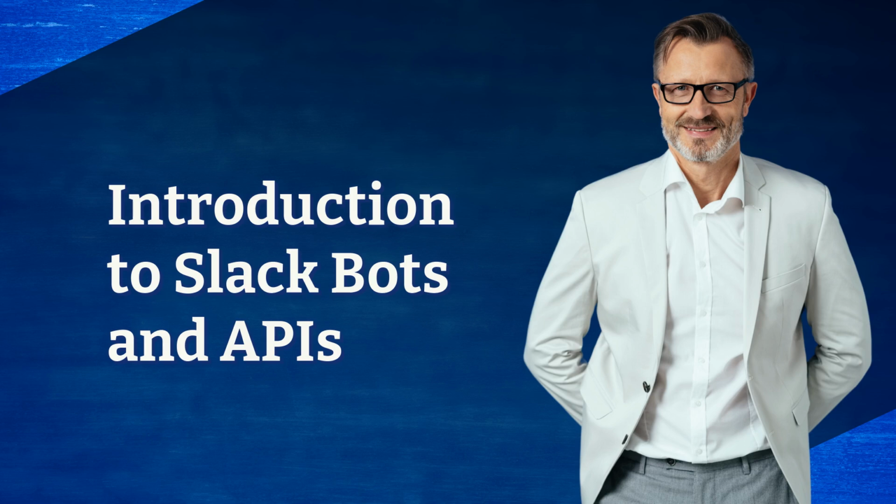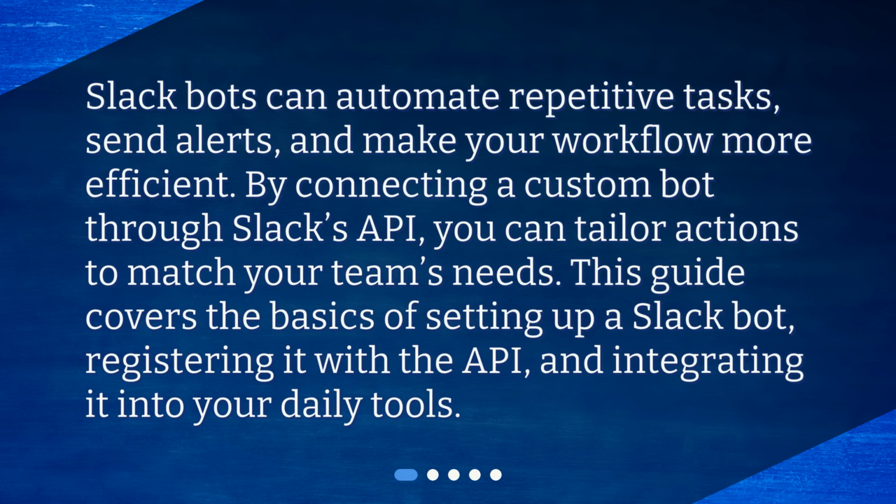Introduction to Slack bots and APIs. Slack bots can automate repetitive tasks, send alerts, and make your workflow more efficient. By connecting a custom bot through Slack's API, you can tailor actions to match your team's needs. This guide covers the basics of setting up a Slack bot, registering it with the API, and integrating it into your daily tools.